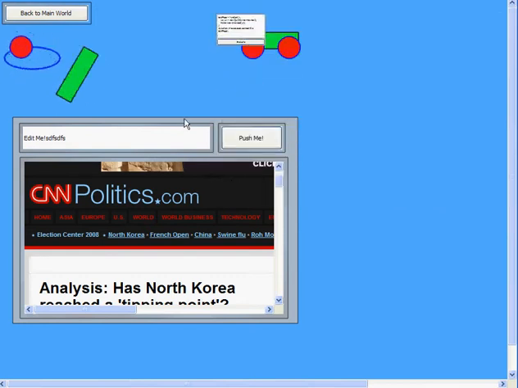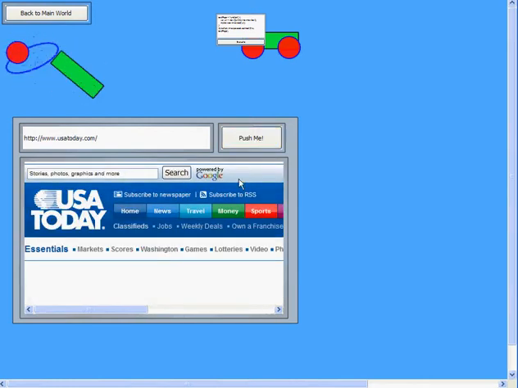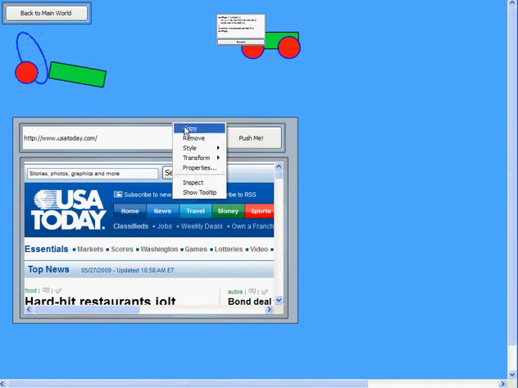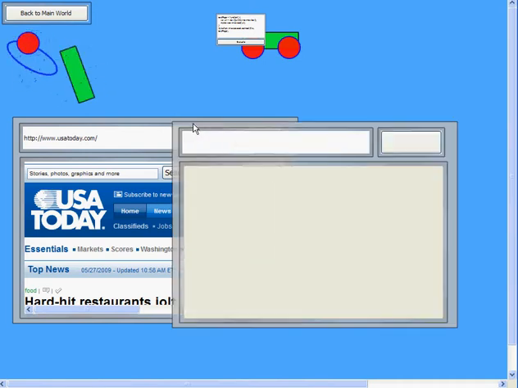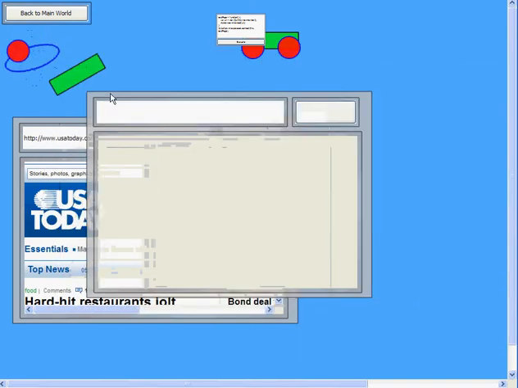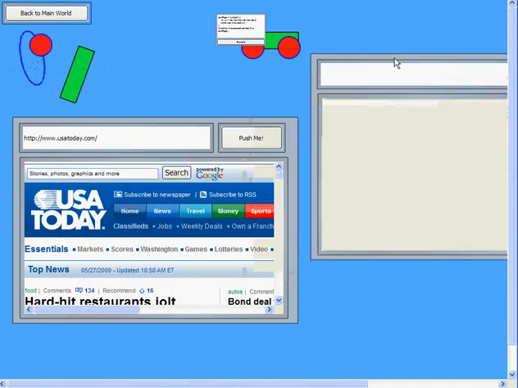And now I can actually put this guy away. I don't really need it, so let me just minimize it. And now if I type a valid URL here, let's say usatoday.com, and then press push me, you'll see that we have a fully functional web browser now. And if I went further, if I defined the functionality for things like copying, I could basically interactively define the functionality to create copies of these objects that I have just created. In this case, I can get a copy of all the structures, but the functionality associated with each of these components and the values don't get copied unless I explicitly define the copy function.